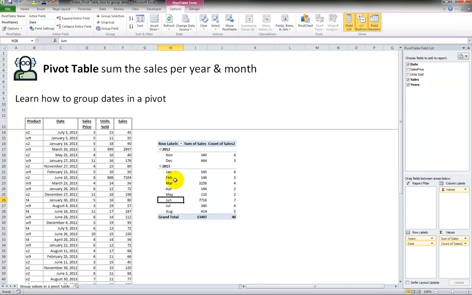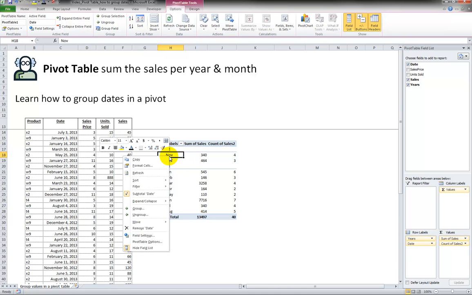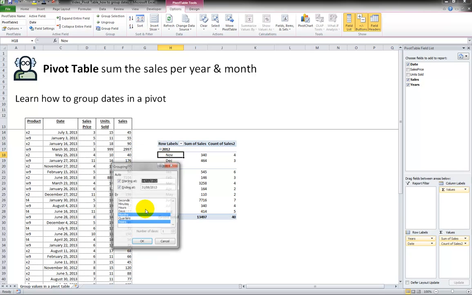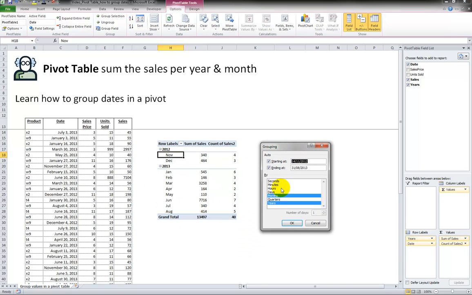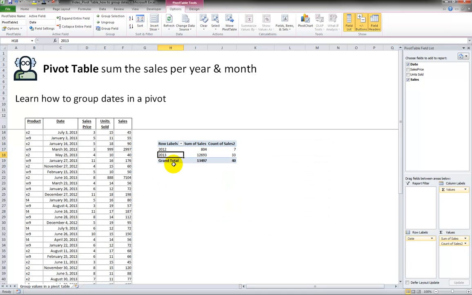So once again, all you have to do is click one of these cells, right click, and group. It shows us the current settings. We could change this. I could uncheck month, press OK, and watch what's going to happen here. All those months are going to disappear. It's only going to be by years. Simply two rows. The total sum and the total count, the number of rows in here where the date is in 2012. Same thing for 2013.